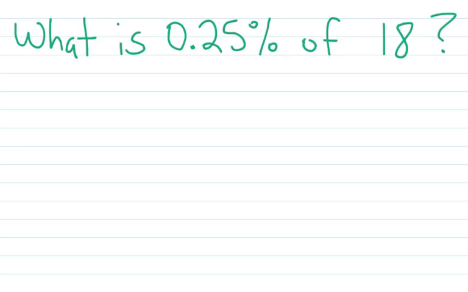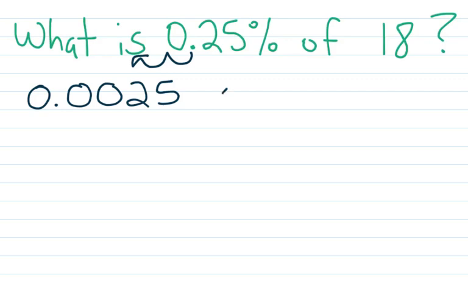Okay, so one more example with a percent that already has a decimal in it. It's very important that we remember, just because it has a decimal in a percent, it's not necessarily its decimal equivalent. We have to still move the decimal 2 places to the left, but we're just going to move it from where it was located. So the decimal equivalent of this percent would be 0.0025. And we're taking that times 18 so that we can see what 0.25% of 18 is.